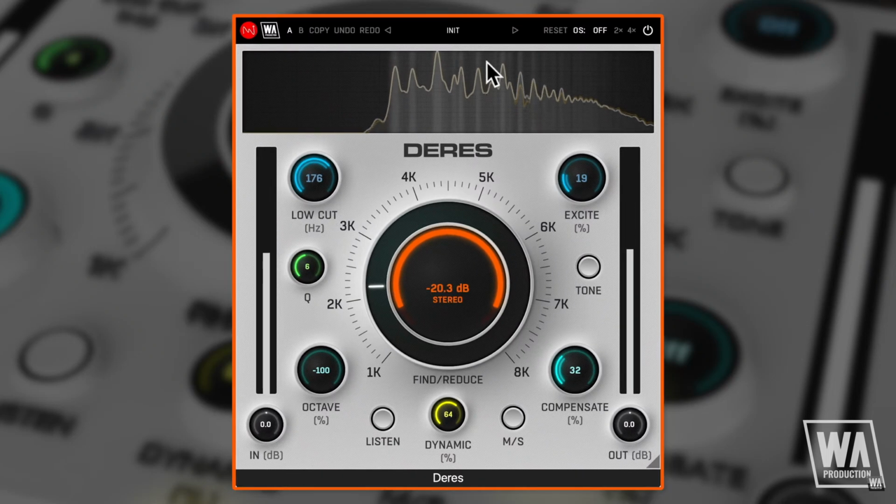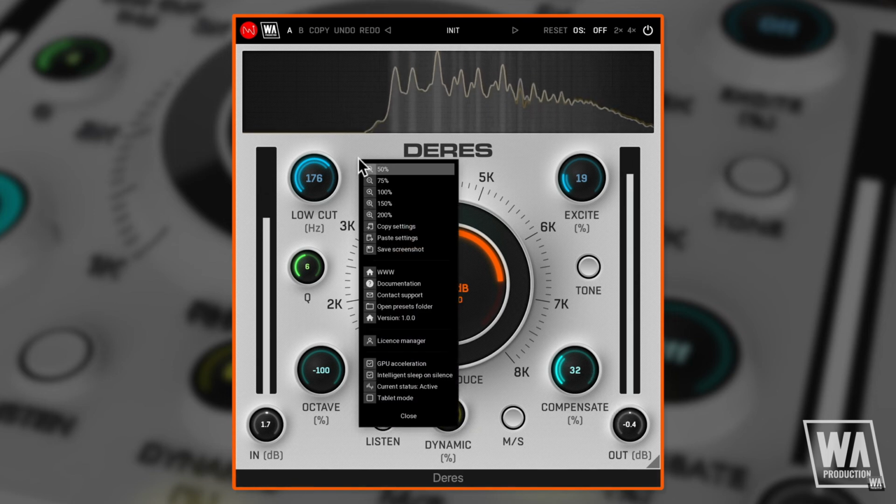The live audio is shown as a frequency display at the top just here, so you can see exactly what's happening to the signal as it travels through the plugin in real time. Watch out for nasty resonant peaks being tamed as we go through this video. Controls for A/B comparison, undo redo, presets and oversampling are across the top just here. There are input and output level gains on the left and right. You can also right-click anywhere on the interface for a few additional options that are covered in the DRes manual.